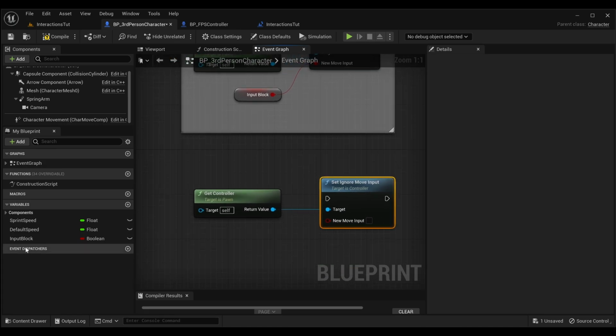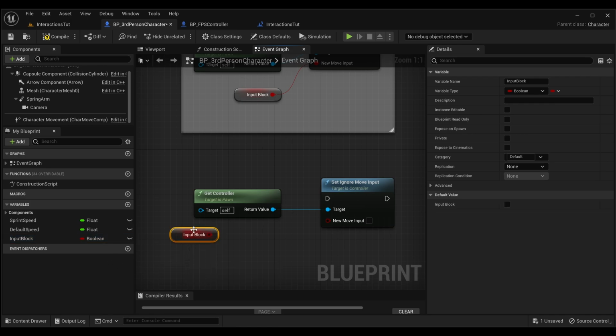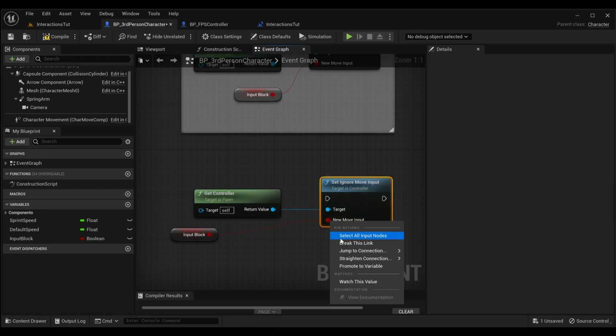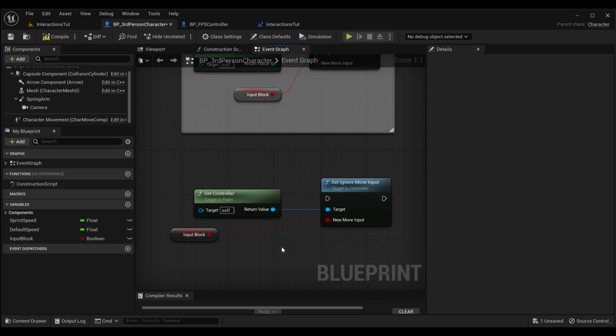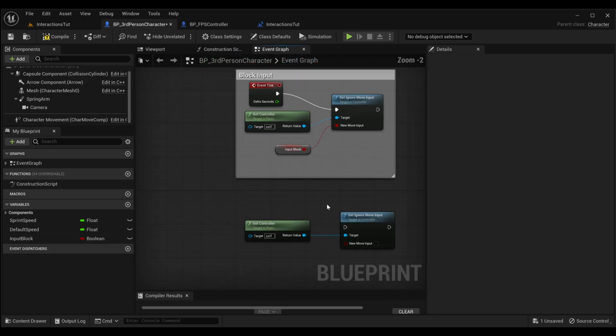I've created a variable here called input block, so it's just a bool that'll have a true or false value. By default it's false, and I've hooked that up to this input pin here. I could also have just right clicked here and said promote to variable. And then I'm updating that every frame.